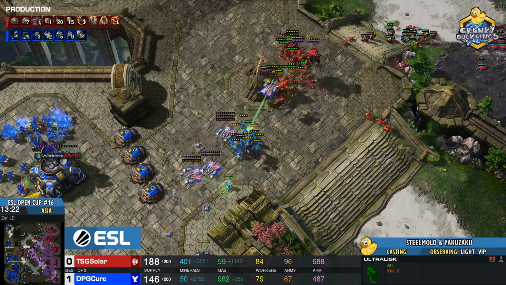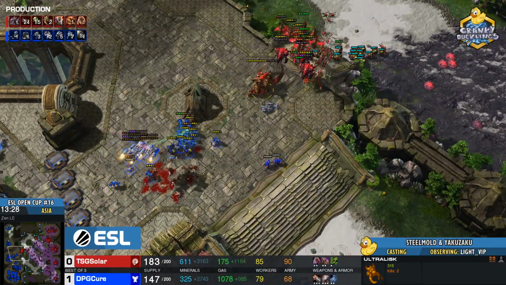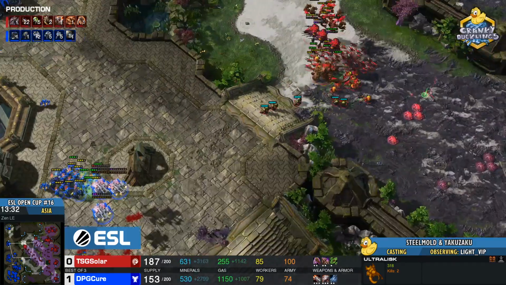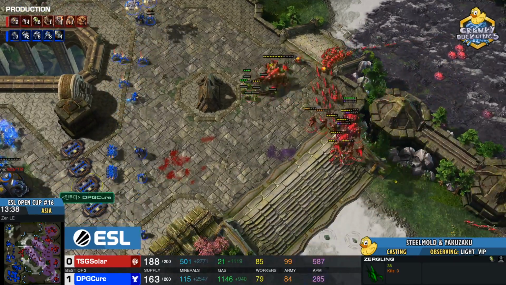Yeah, and 3-3 is on the way for Solar. Oh, splitting is on the way, baiting the Ultra. This one Ultralisk is just going to be so much more dangerous as time goes on, and his brothers, funnily enough. Well, that's one thing that Cure wants to snipe right now.